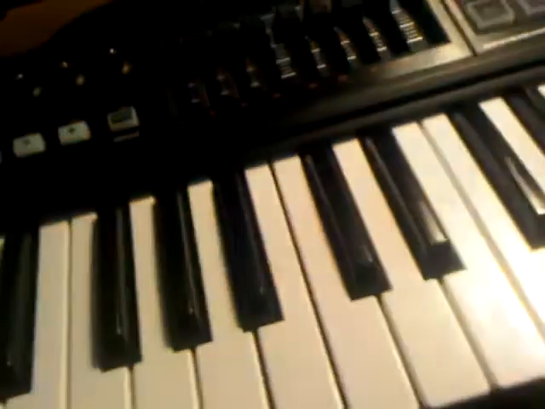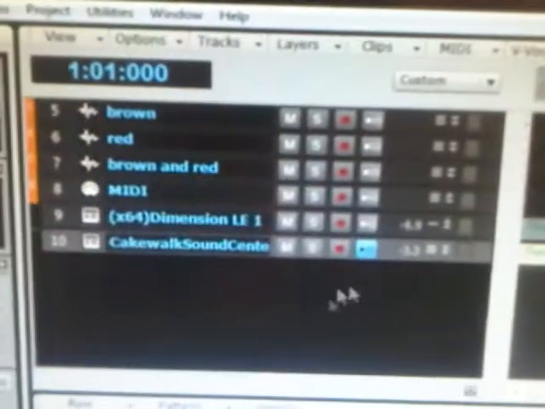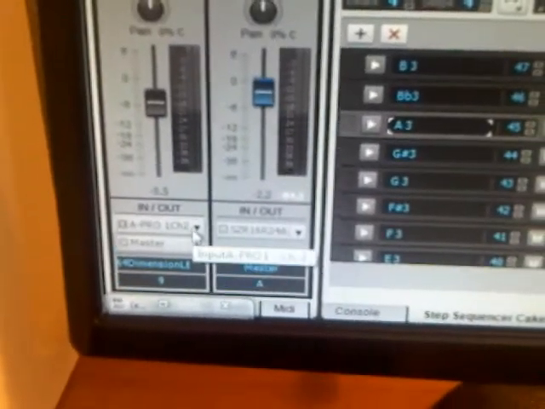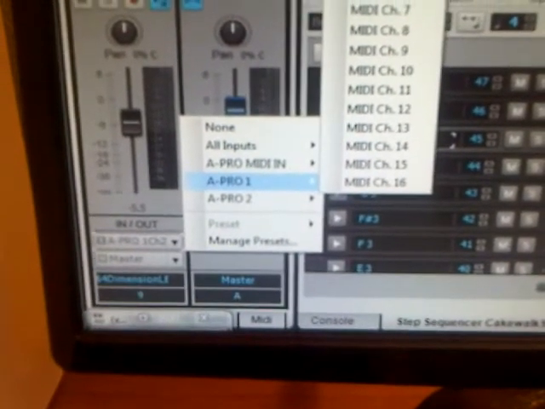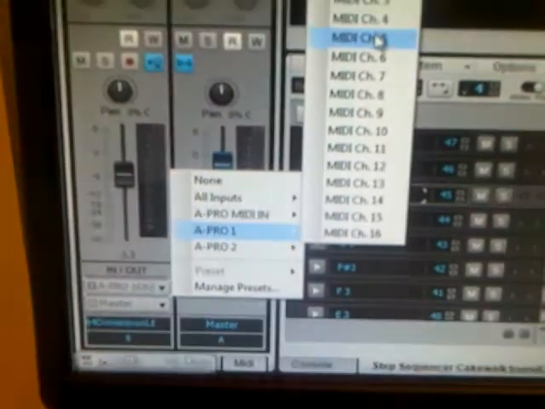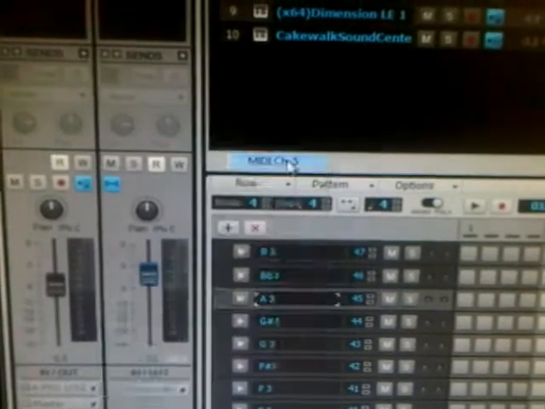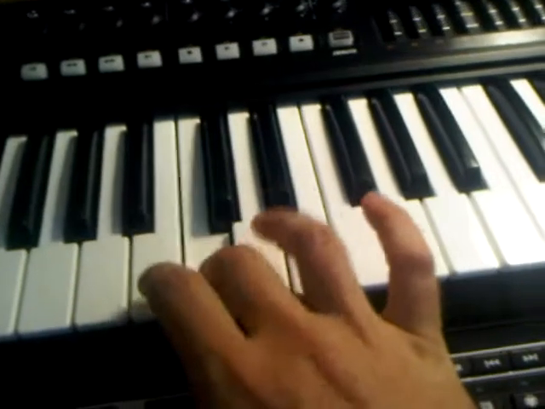Fantastic. Okay, so for the bass line, it's a little bit simpler. We're just going to click on that. I'm going to pick a MIDI channel. Let's pick MIDI channel 5. Okay, so that synth is going to be set up on MIDI channel 5. So we need to come up here to our MIDI channel, slide that up to MIDI channel 5. So now the rest of the keyboard is going to be playing on MIDI channel 5.